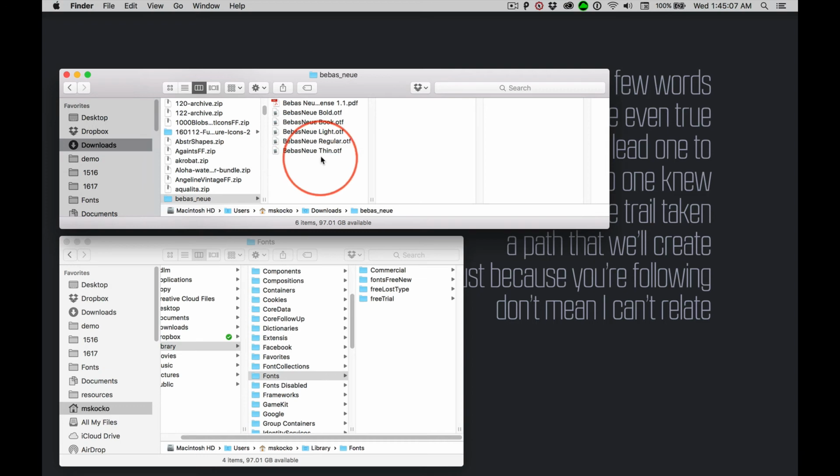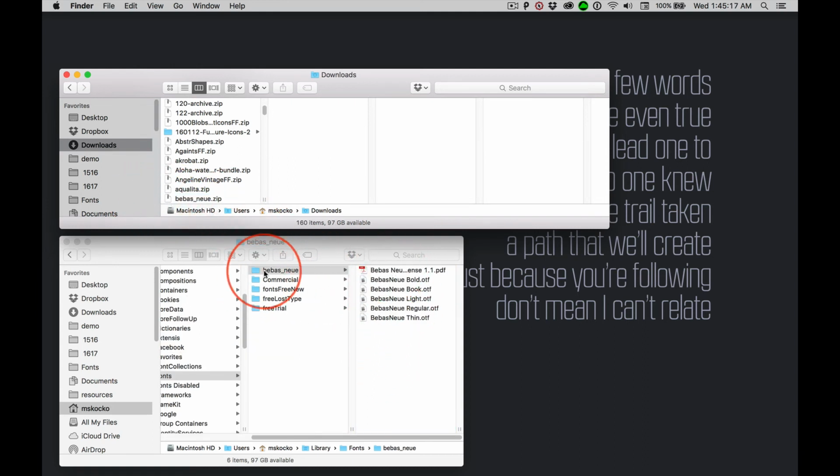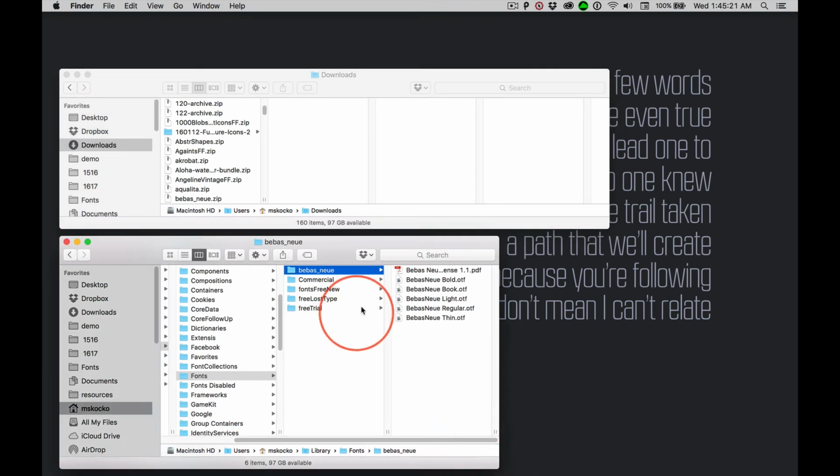And the reason I did that is because we don't want duplicate fonts, duplicate versions of fonts in this folder. And then I'm just going to drag Vids down here into my fonts folder. And later on, I can go ahead and put this back where I want it to go in my free fonts. But right now, Illustrator can use these fonts.